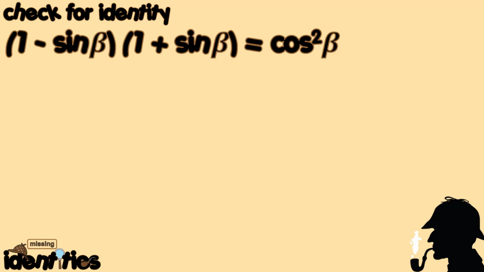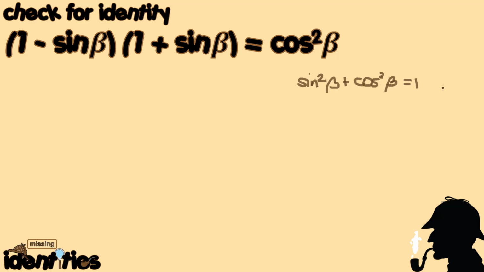The first Pythagorean identity is given as this one here. You have the square of sine of whatever angle, let's say beta in this case, plus the square of cosine of the same angle beta is equal to 1. If you would like to know how this came to be, this is related to your unit circle, where your sine is represented by your y coordinate, your cosine is your x coordinate, hence y squared plus x squared is equal to 1.